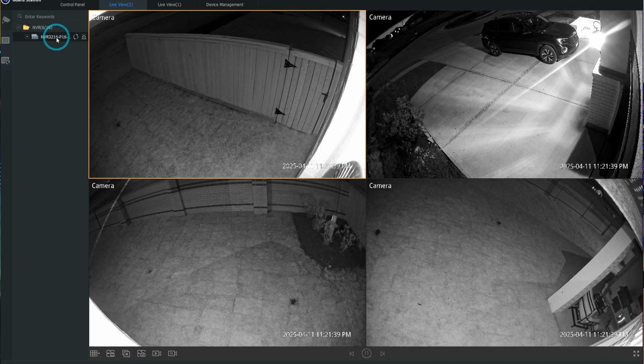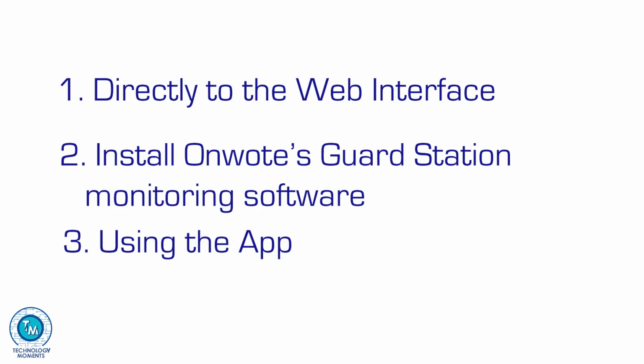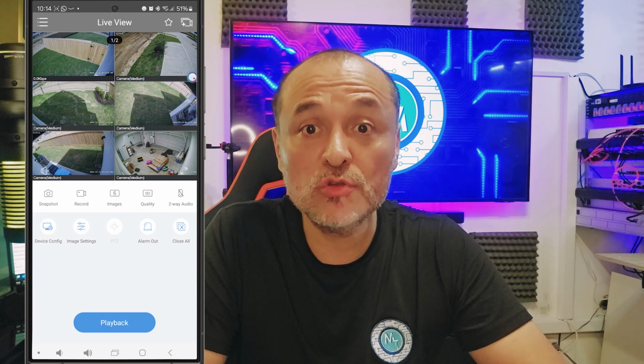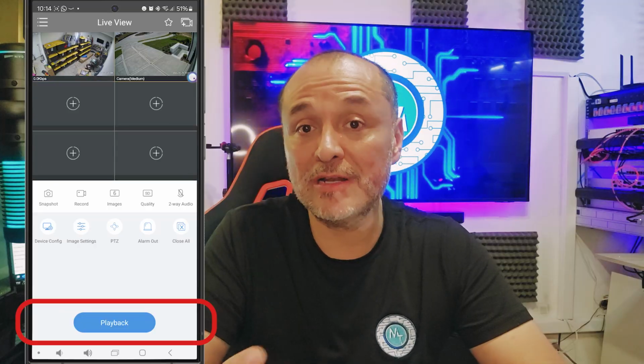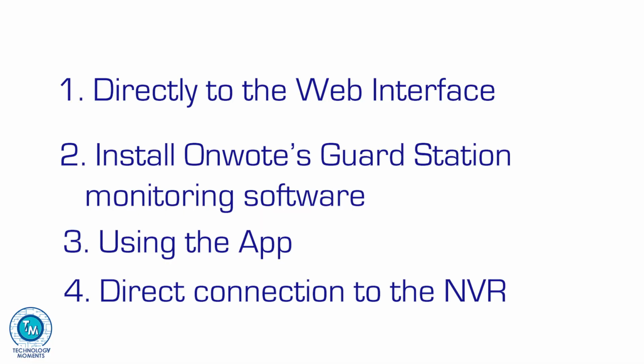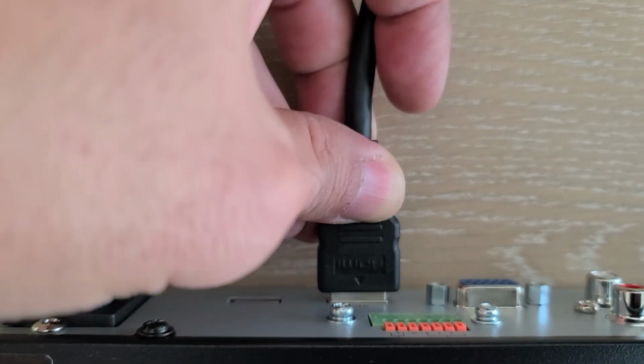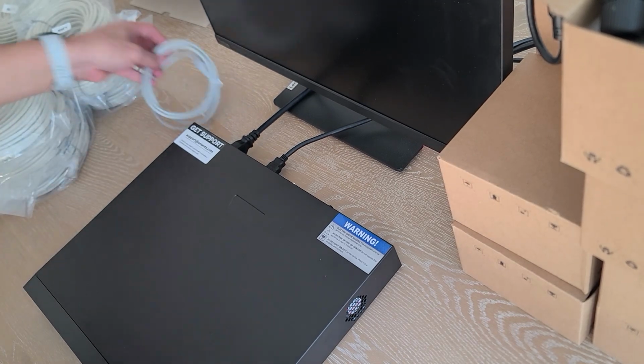the P2P account. Third, of course, it will be what we think is an outstanding app that from any mobile device will allow us not only to configure at a basic level, but also to have very quick access to our live video and recordings. And lastly, the fourth option that you'll have is the direct access to the system via a mouse and a connected monitor, ideal for checkpoints and security offices.